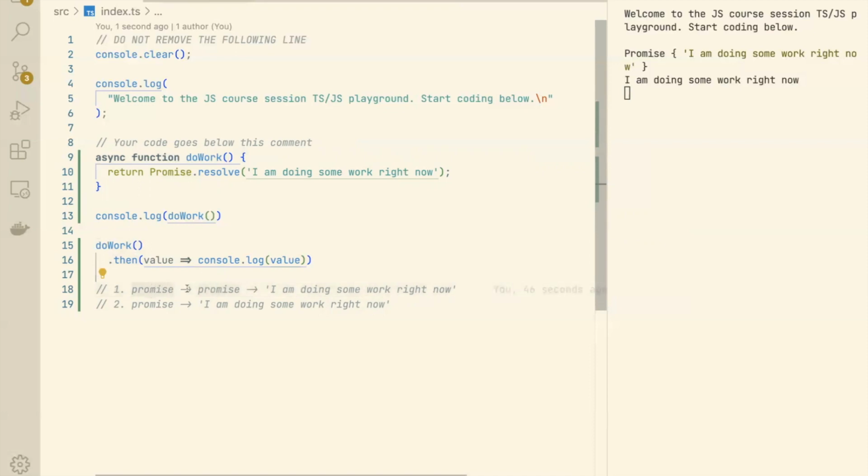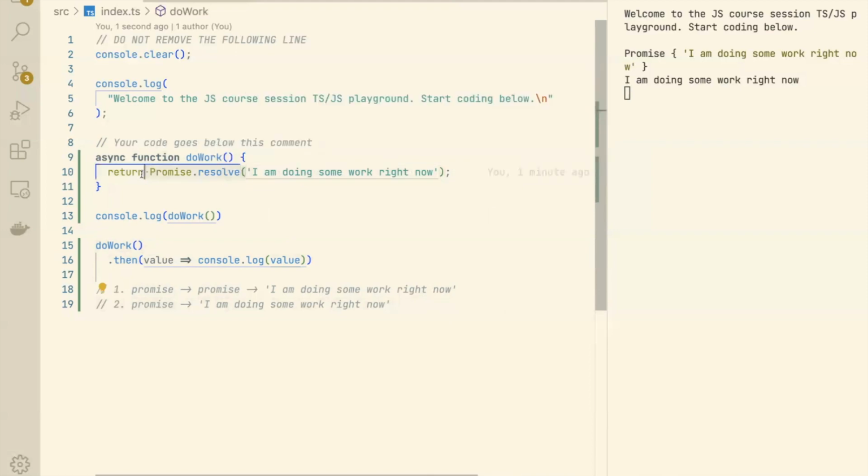So this is the first layer, this is the second layer, and then we get our actual value. In the second case, there is our promise, which contains our value directly. So we unwrap the promise only one time. With this .then, the engine is doing this unwrapping for us. But in case we return a promise, it's two layers. In case we return a value, that's only one layer.